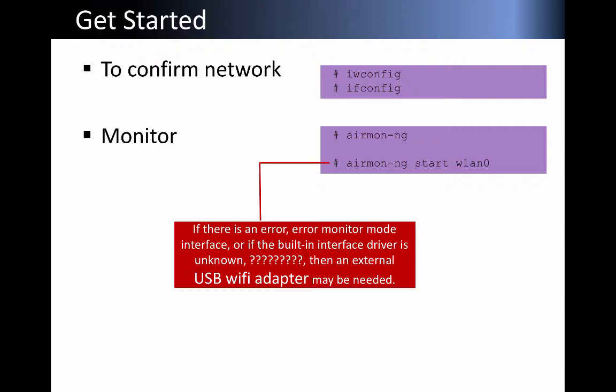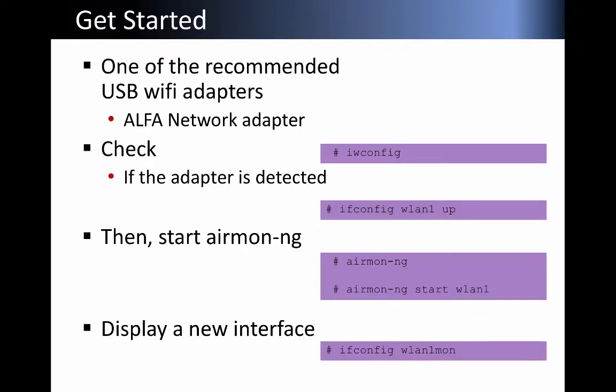So the resolution is that you need to have a USB Wi-Fi adapter. The one that I am using is this. You don't need to buy the same thing, but this works for me. Once you have that, issue this command. This is a Unix command, a Linux command. So if the adapter is detected, then find out wlan and then the number.